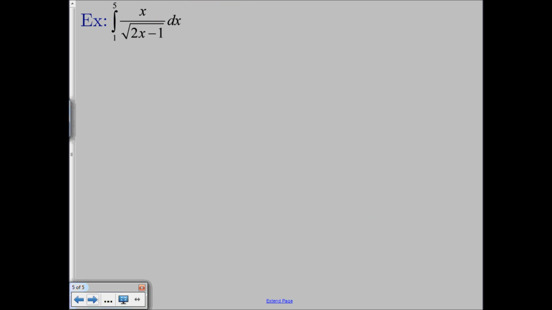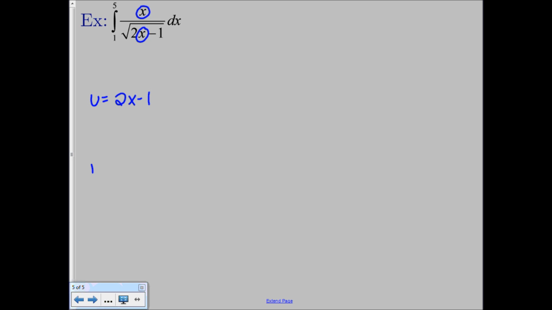So let's do one more definite integral. So this is the integral from 1 to 5 of x over the square root of 2x minus 1. Okay, so you might be thinking, I have no idea what to do with this integral. But because we have matching powers of x, it means that we're probably going to have to do something like we did in the last video, where we make a u substitution and then have to solve our u for x so that we can rewrite the extra x's in our integral as a function of u. So why don't we let u equal to 2x minus 1? You almost always want to let u equal whatever is under a square root.